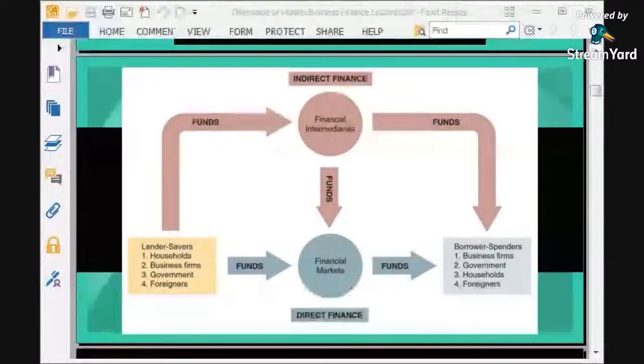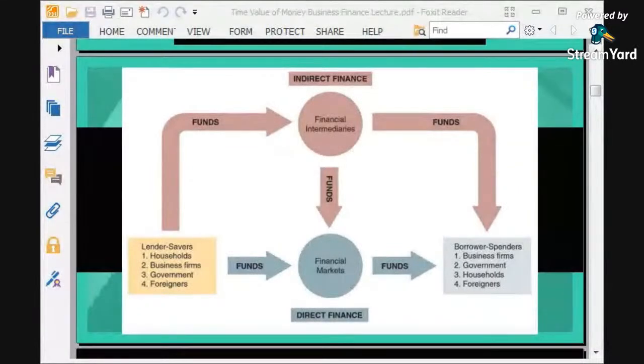Okay, kapag sinabi nating financial intermediaries, it is an entity that acts as the middleman between the two parties in the financial system or financial transactions, which is generally between the banks or funds. Okay, itong financial intermediaries na ito, these are also the combination of the depository and non-depository institutions that we discuss in our last lecture. Kung saan, in the financial system, it's either the funds that they receive from the lenders or savers, they can enter it to the financial market for higher interest, or they can also choose not to enter it in the financial market and give to the borrowers, na hindi na nila ibebenta sa financial markets. Okay, so that's how the financial system works.